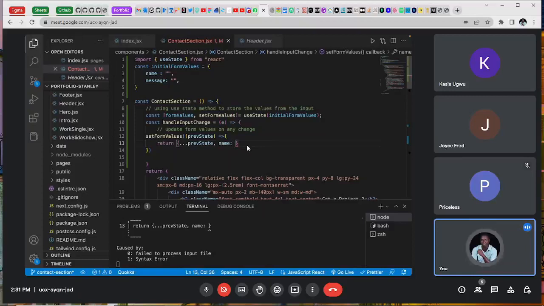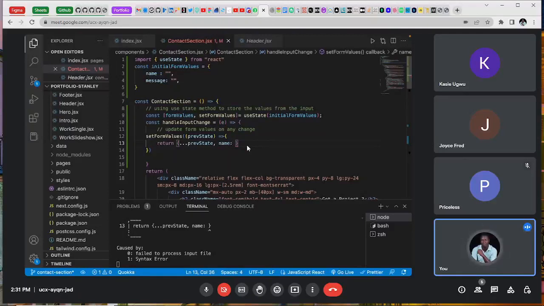So in this situation, this is an onChange event. It will be called by either the name input or the message input, depending on the one you're writing on. So the particular one that triggered the function is what will be returned on event.target.